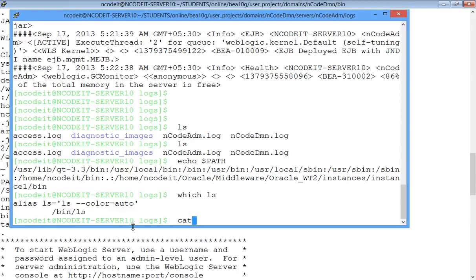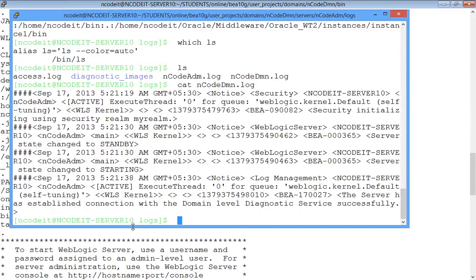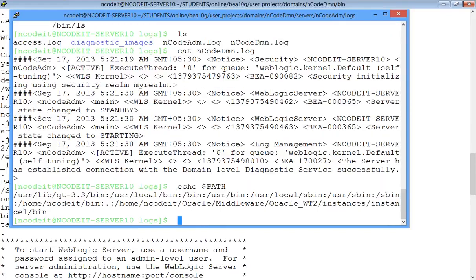The same way, when you're executing a cat command, how does your shell know where the cat command is? It looks up the path. So it goes into each of these directories and finds out whether there is a cat command in them or not.